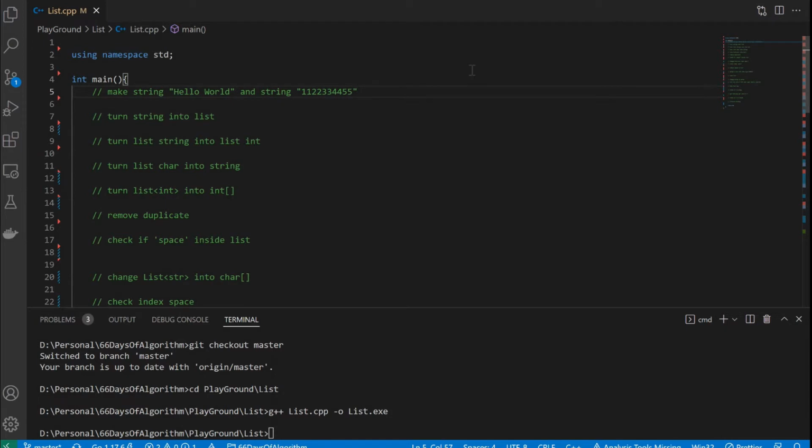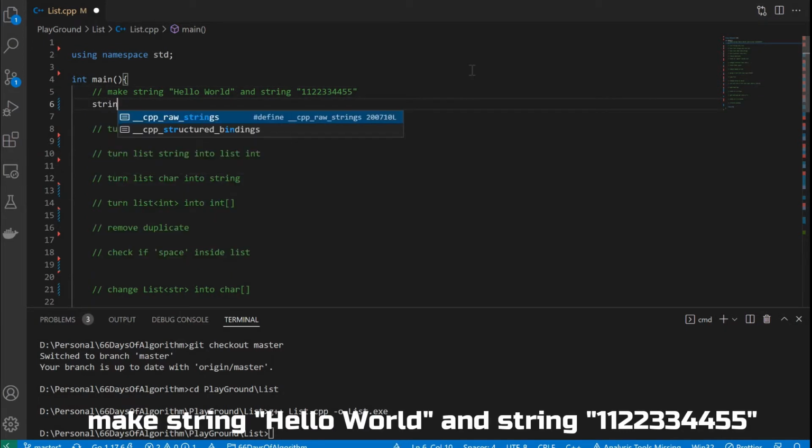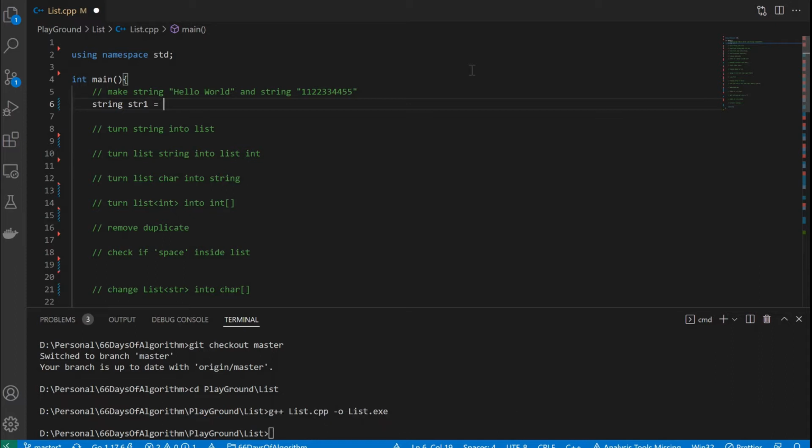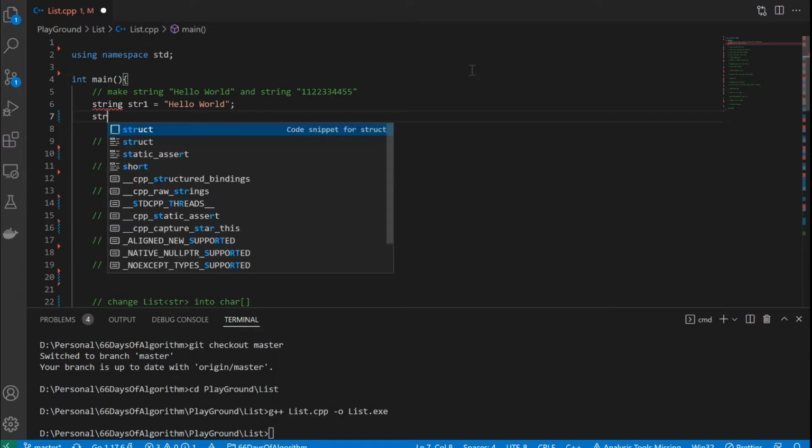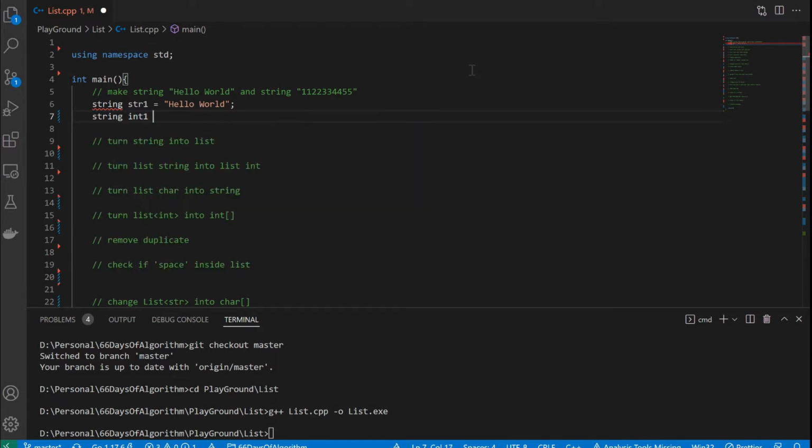Without further ado, let's go to the code. First we're going to make str1. Maybe the name is up to you. I'm just creating one to make sure that str is not a reserved word. Actually it's a habit, but that's fine. And then we're going to have integer1 going to be this one here.